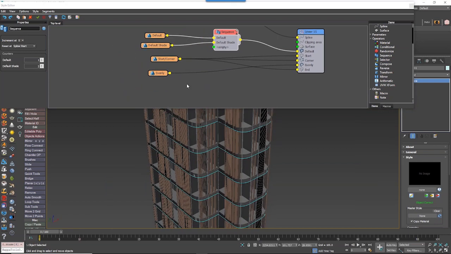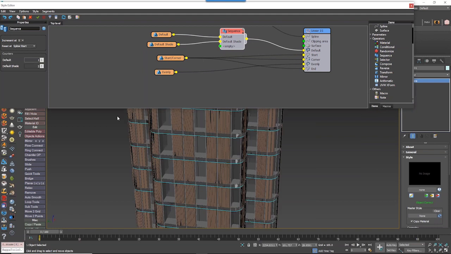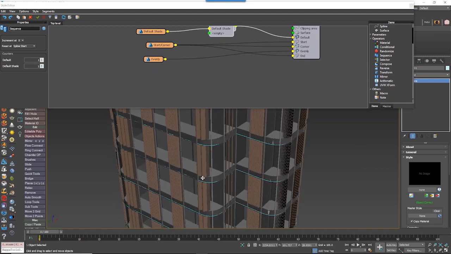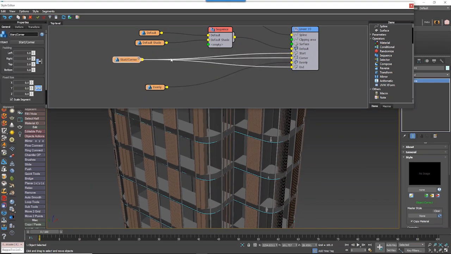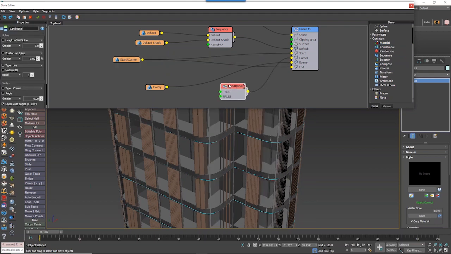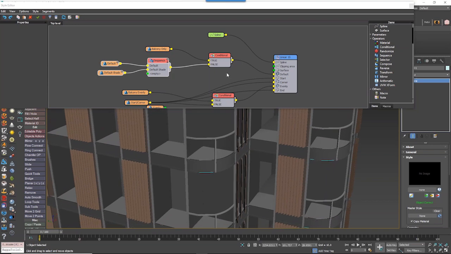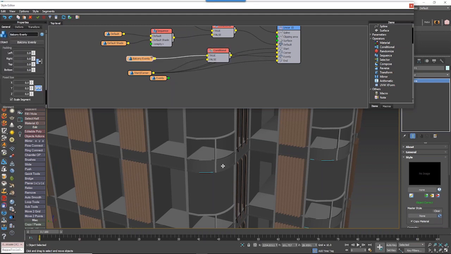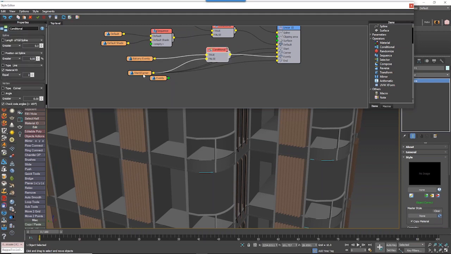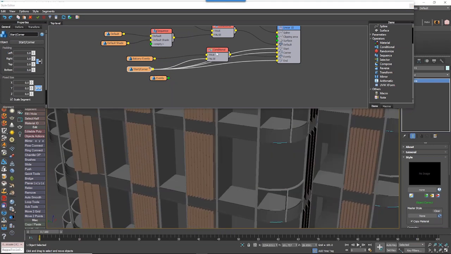So let's go back to our conditional operator on the corner. Let's keep this as it is, and maybe we'll just set this pattern up to 1-on-1. And then let's say, for example, we wanted on the corners some different geometry, the balconies, for example. So bringing in my conditional node again and wiring it to the corner input. So what I've just done, just to précis that, basically I'm using conditional operators to target things that are just on this corner where the material ID on the spline is set to 2. So it's got a conditional node here with a different segment, in this case, this shorter upright in the true input and the original upright, which is here, in the false input.